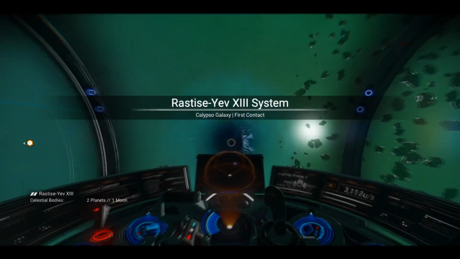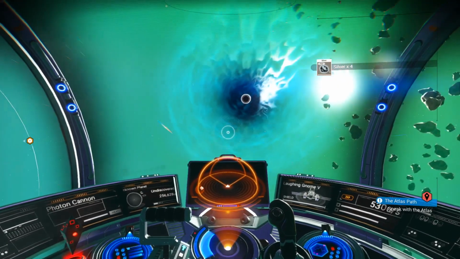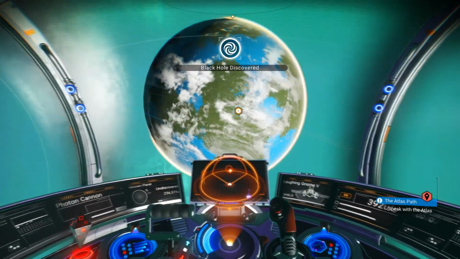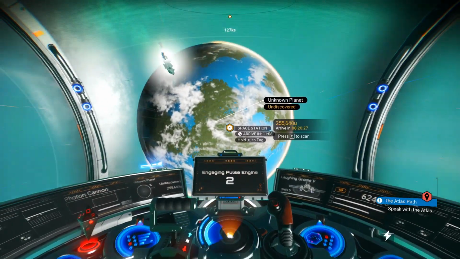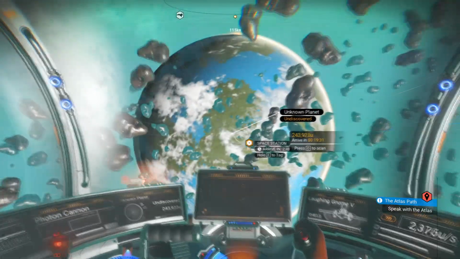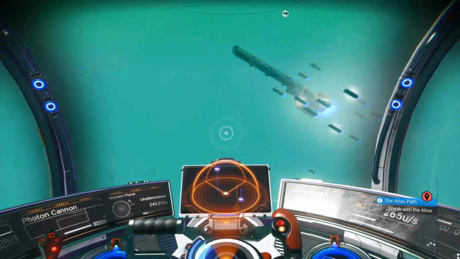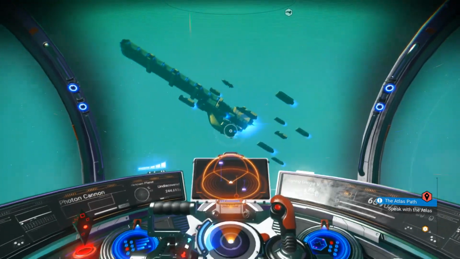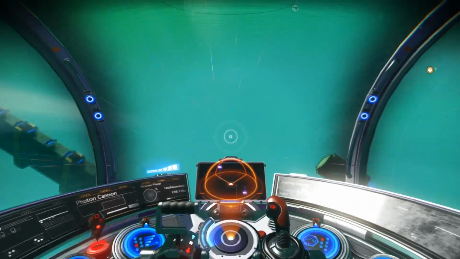Of course, because I'm jumping into a black hole system, it's not going to take me anywhere near any freighters. A little bit of an error there, but no problem. What we will do is head back towards the space station. Oh, got some freighters coming in. No, I don't really like these. Well, they're not bad actually.